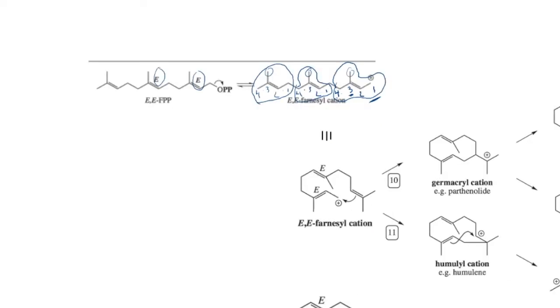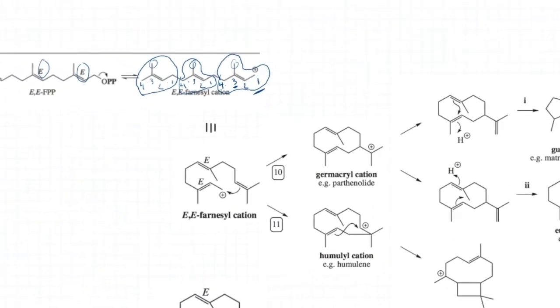There's a couple ways that you can cyclize these, and shown here, and this is a good guide in your book, it shows you the membered ring that it's going to form. So there's two ways to cyclize the farnesyl cation to form these rings, and one is a 10-membered ring and one is an 11-membered ring. And that just depends if you're going to cyclize from this position, which is going to go to the 10, or this position, which is going to go to the 11 position, or go to the 11-membered ring.